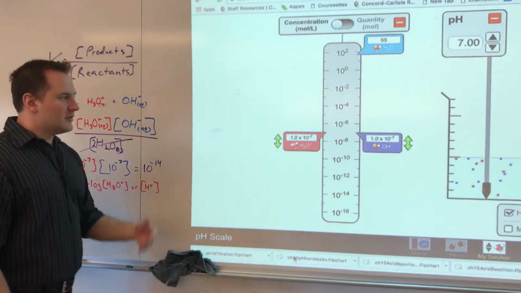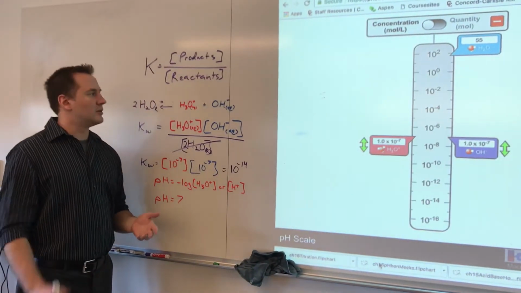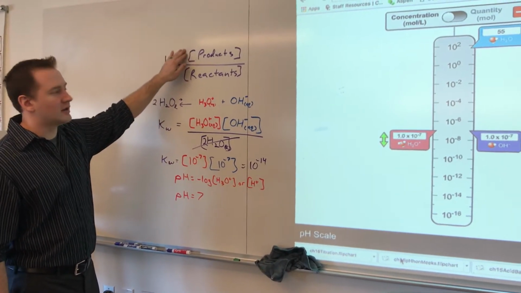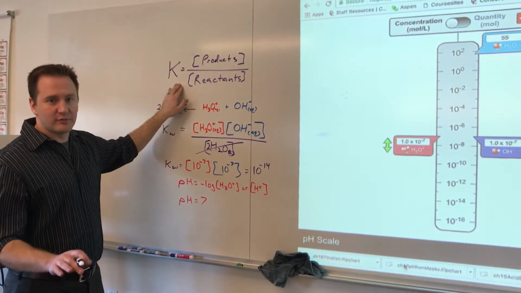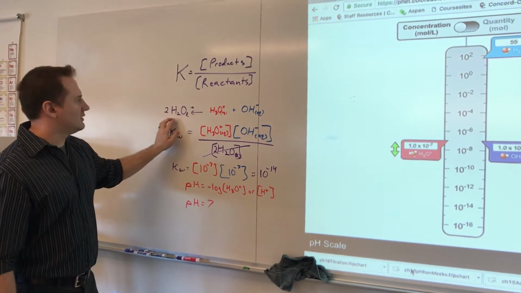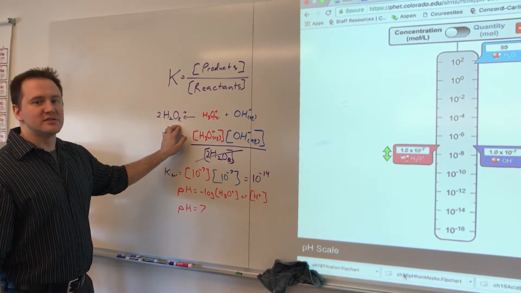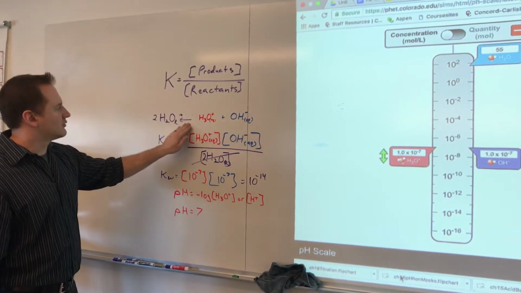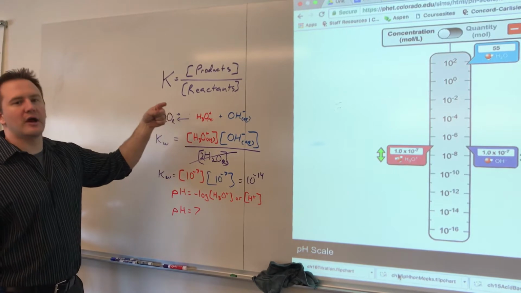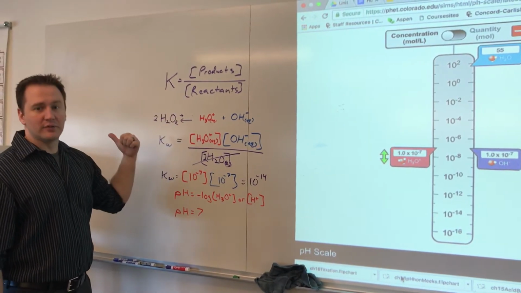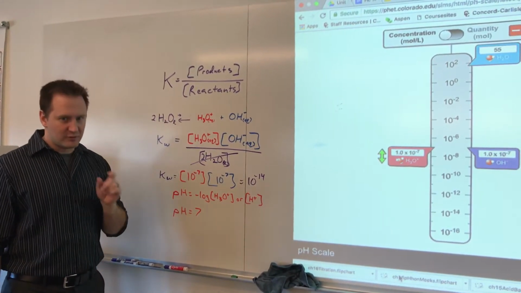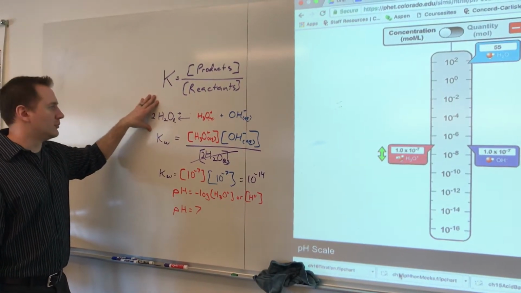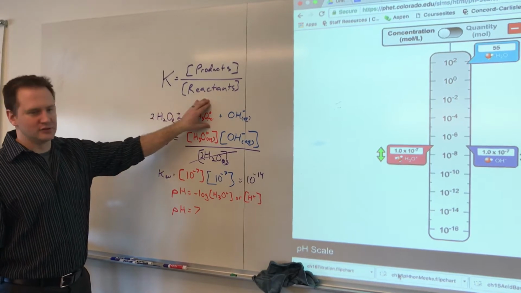So from this, we can establish an equilibrium constant for water. If we remember, the equilibrium constant is equal to the concentration of products over reactants, and they all have to be in the same phase. So if we write out the dissociation for water, we can see that it results in the production of hydronium ion and hydroxide ion. Notice that I drew the double arrow with a much smaller arrow going forward than going backwards. And that's because the K value for this is going to be very, very tiny, and most water remains in the undissociated form, or the associated form, and very little actually dissociates.